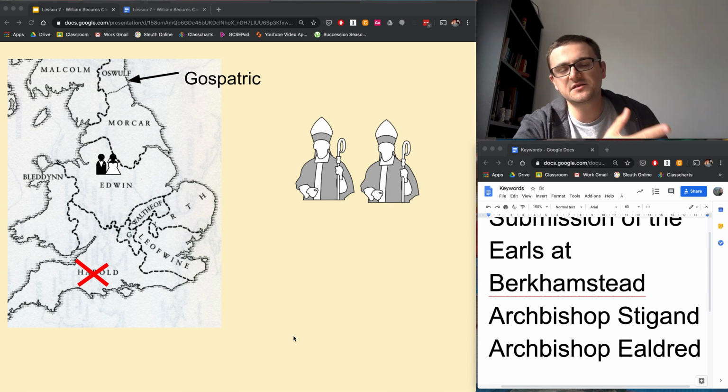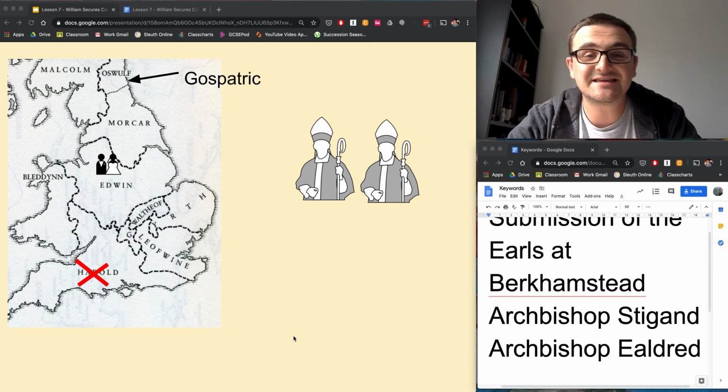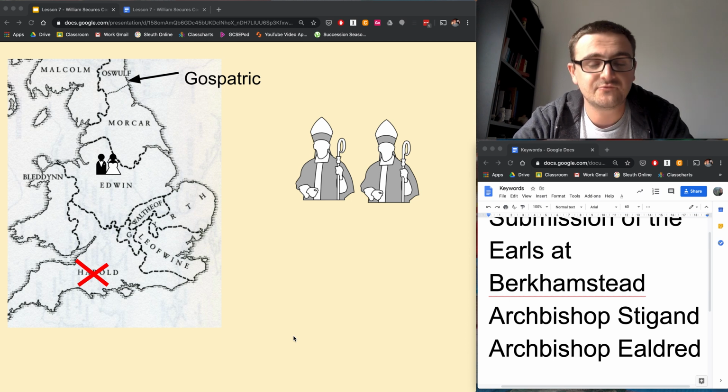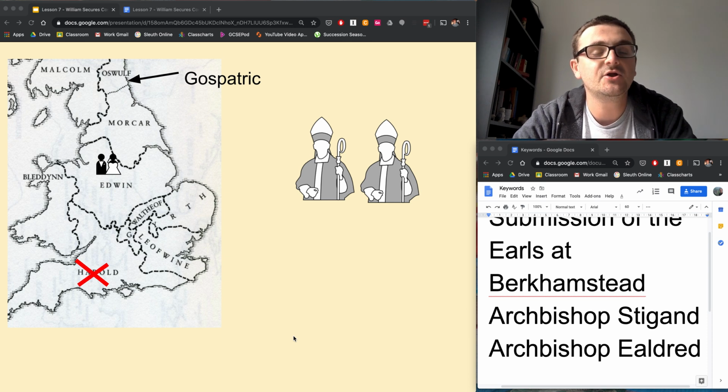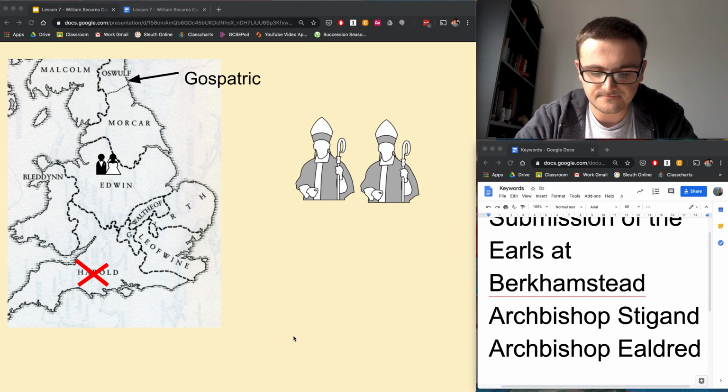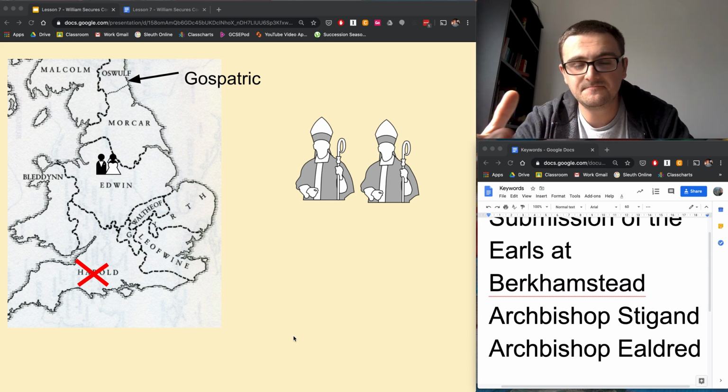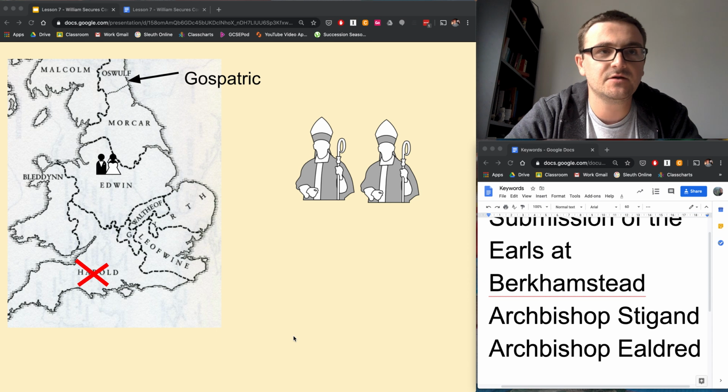Now William decides to allow many of the Anglo-Saxon earls to keep their job. Edwin and Morcar remain as earls. And William keeps them because he knows they've got some expertise. He knows people like Edwin and Morcar know about England, they know about its people, and if they help William, then it'll allow William to be a better king because he's got people who know what they're doing on his side. It also makes William look like a legitimate king, because if Anglo-Saxon members of the aristocracy are supporting him, then other Anglo-Saxons are more likely to follow those leaders.